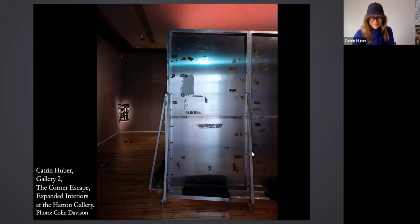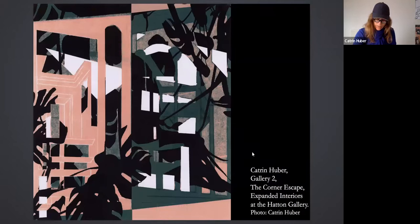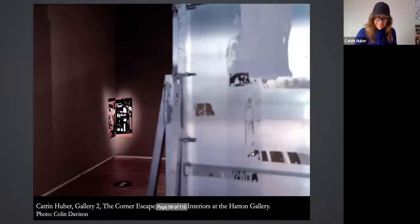I hope that it activates the corner through its shifting perspective when you walk along this piece. So this unfolds over the corner, again revealing and disguising space. Shadows of plants overgrow the architecture, hinting at the space beyond the image, at the space that we cannot see. And for me, it was also important that vegetation is taking over. The color white was quite important here to be emphasized as a color in itself, which is also part of the big installation you'll see in a moment.